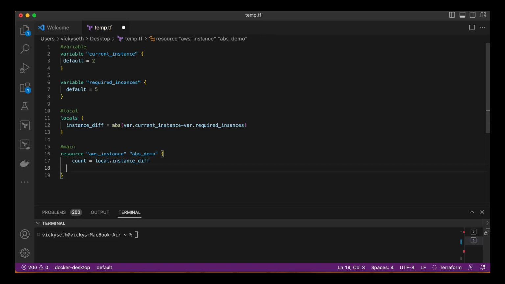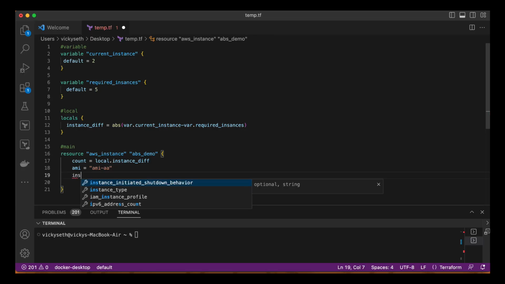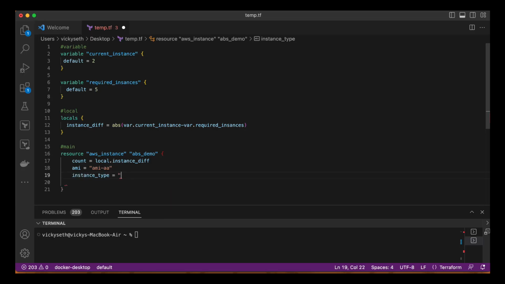Now here in the count I have the value, whatever value I will get from the local. Then I can use the AMI, that is one of the parameters. You can give the AMI ID here, whatever the ID is. Then you can have the instance type t2.micro, and your code is ready. So this is how you can use the ABS function.